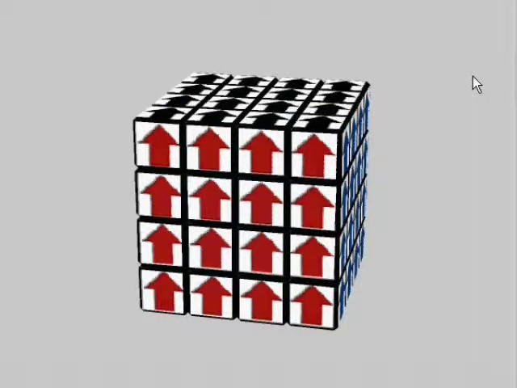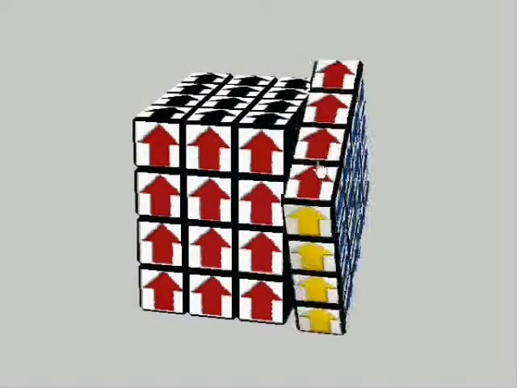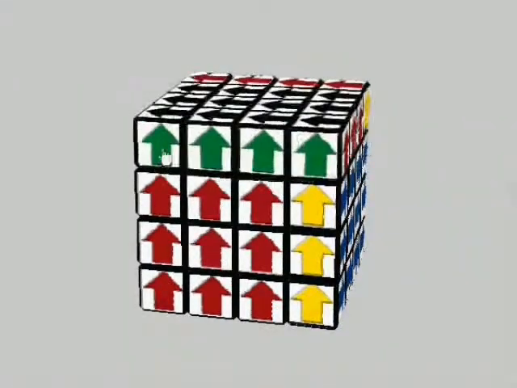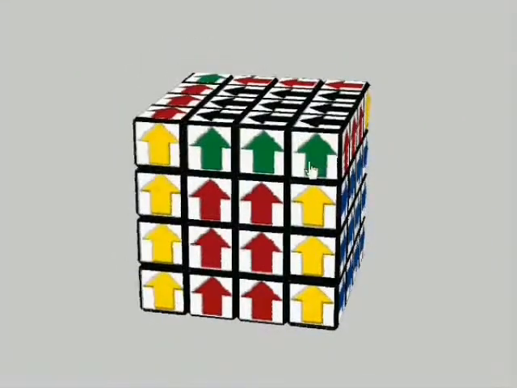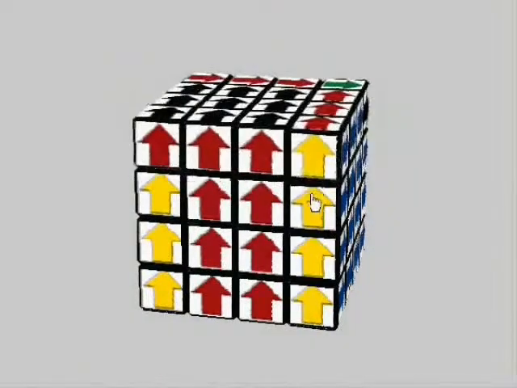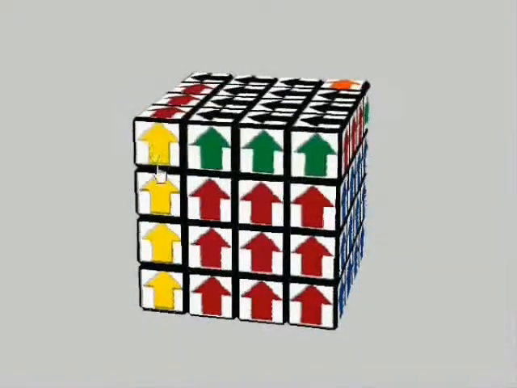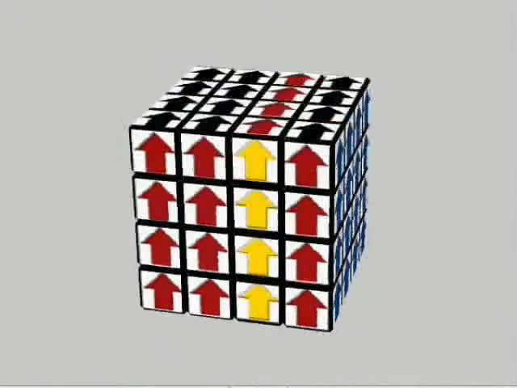Similarly, we can affect just the corners of the cube by doing another modification of the center commutator. Instead of starting out with the 2r slice on the inner layer, we can start out with the r slice on the outer layer. Now we have a way to swap any 3 types of pieces: 3 center pieces, 3 corners, or 3 edges.